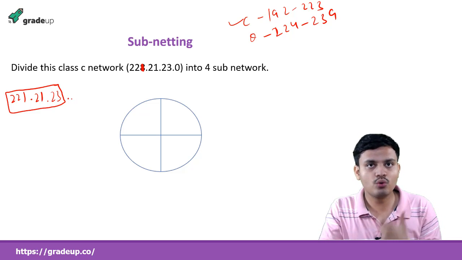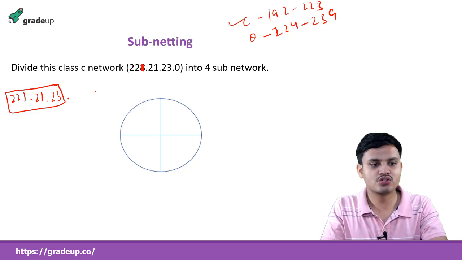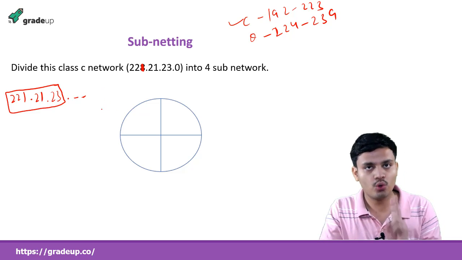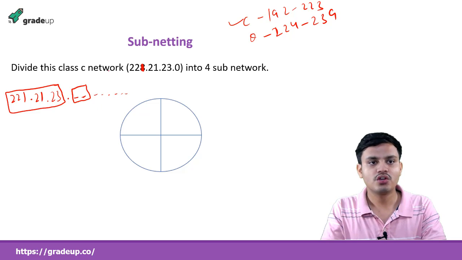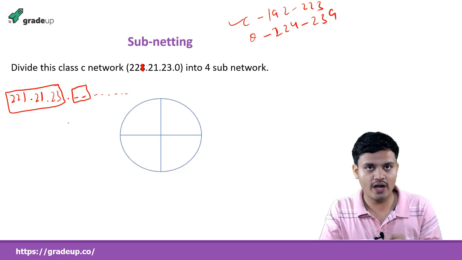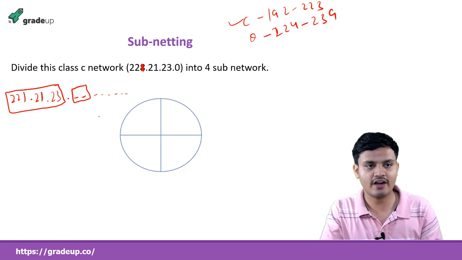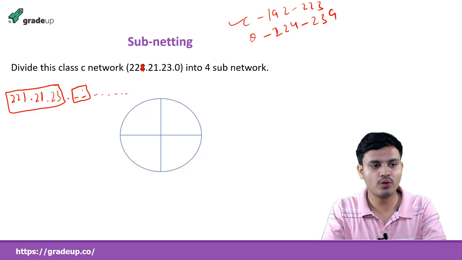And I want to divide it into 4 parts. So how many bits are required to distinguish each subnetwork? With 2 bits you can do it. So I am marking them as special, and the remaining are 1, 2, 3, 4, 5, 6. So these are the remaining. Try it yourself and tell me the network ID and the direct broadcasting address. Write it down, and I am doing it here.